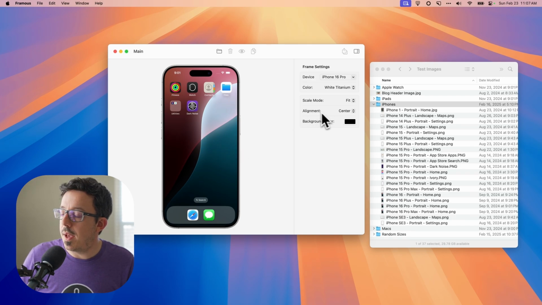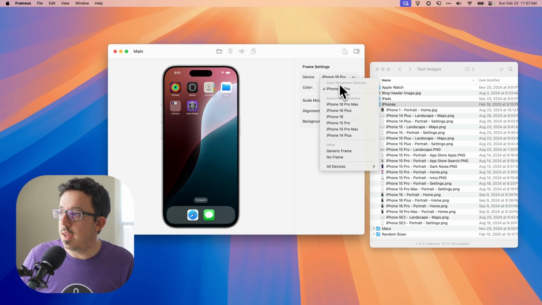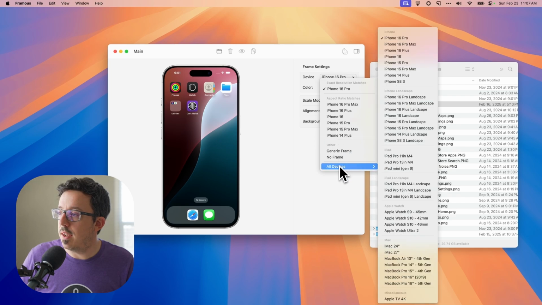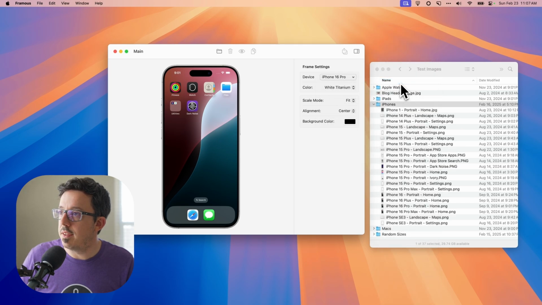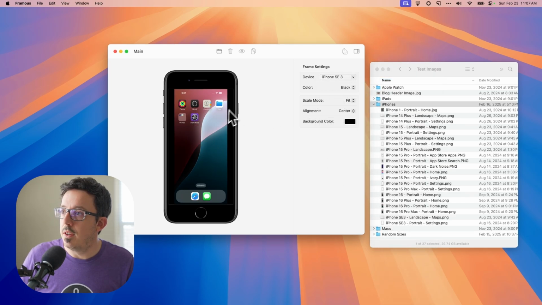These don't really matter at all if the screenshot matches the device that you're rendering in. But if I were to select a device such as the iPhone SE, where it doesn't match at all, you can see there's these bezels on the side right now, and those are black because that's the default, because usually the device bezels are black, so that'll make it match the best.